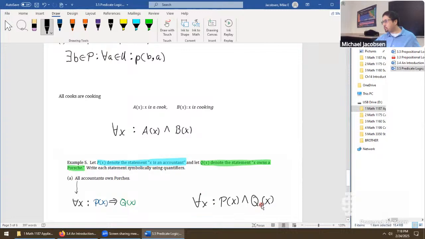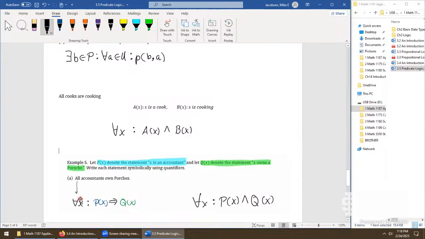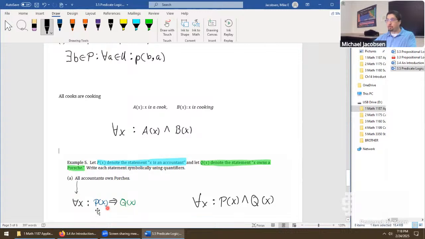So this is a really broad statement. It's saying all people are simultaneously accountants and own Porsches, whereas the other says if you're an accountant, then you own a Porsche. So X could be either an accountant or not an accountant in that statement.